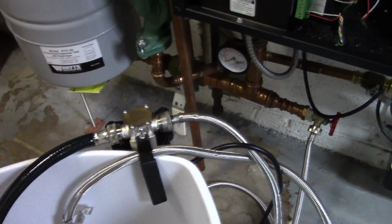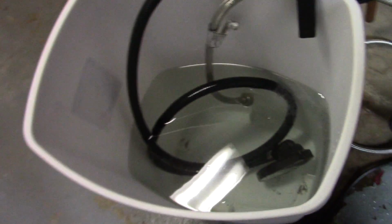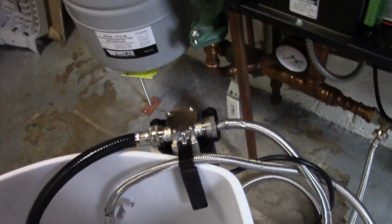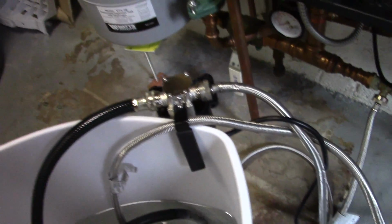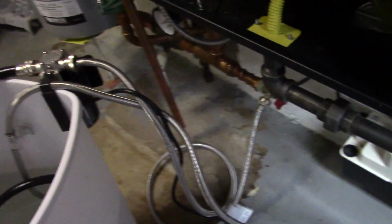So this is a fairly new unit, so this helps. But all those were on the heating surfaces, along the heating surfaces, and eventually would have acted as an insulator, so that the heat couldn't transfer properly. I also, since then, moved the pump to the outside just in case it fell in. I didn't want that to happen, even though there is a GFI that it's hooked up to.